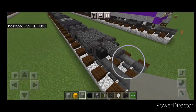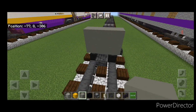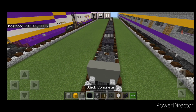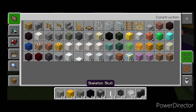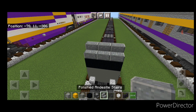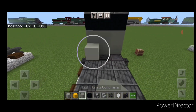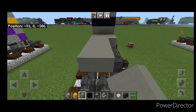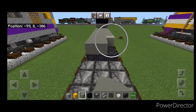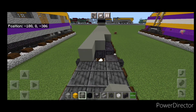Now come up front above where these dragon heads are, and we'll put two rows of three light gray concrete. Then we're going to put a skeleton skull on each of the bottom corners here. Above this, three black concrete, and then we're going to grab polished andesite stairs and put three of them across the top here. Then we're going to come behind this on this second layer, and we're going to start filling this whole thing in three wide with light gray concrete and bringing it back. And just keep it coming here.